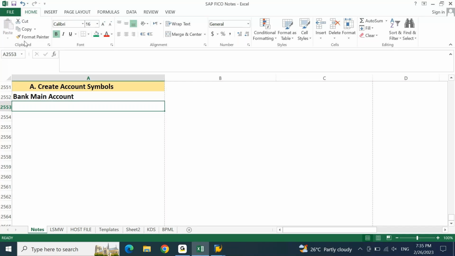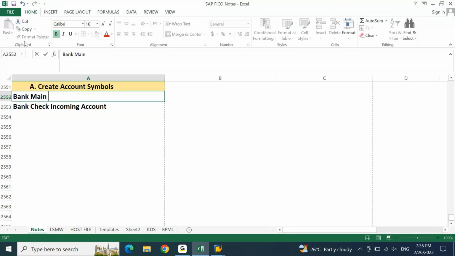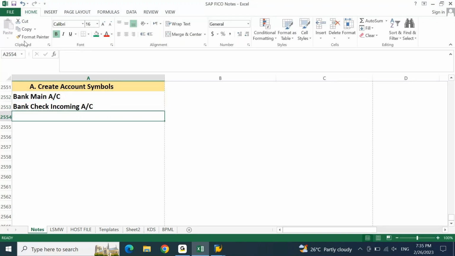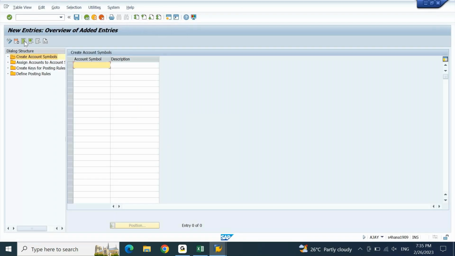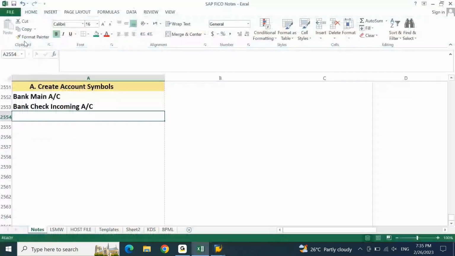Citibank main account, Bank of America main account or your HDFC Bank main account, any main account. Similarly, bank check incoming account. If you feel that the length is becoming more, you can remove this or you can put account like this, because in the system you will have character limitation. And next one, bank check outgoing account.